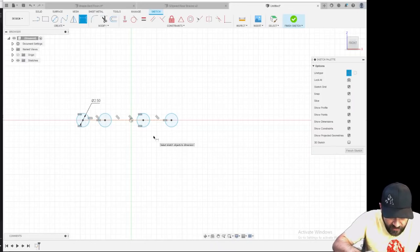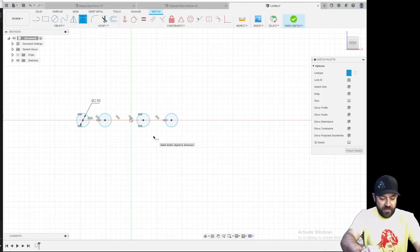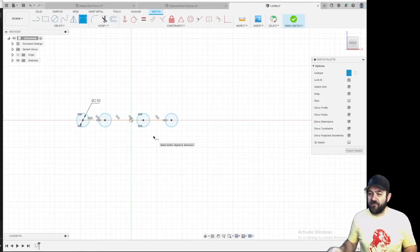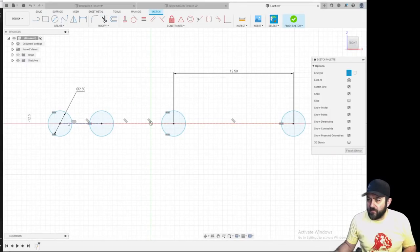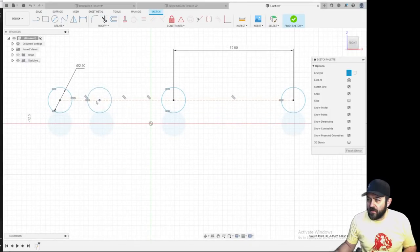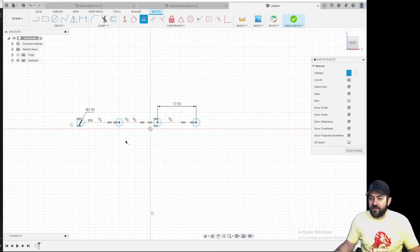I'm measuring again the center to center. I think it's 12.5 millimeters. And that would then space out because I measured 50. Yeah, it's 12.5 millimeters. I think they are all the same. So we're going to hit 12.5 on that line. And then I'm going to select those construction lines between each of them. Sometimes it will move your sketch and overlap some lines, so I'm just double checking. Okay, I think they're good. We're going to hit equal on those, and then it spaces everything out.